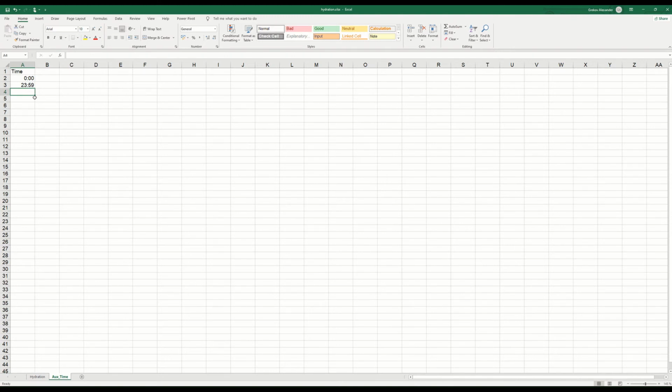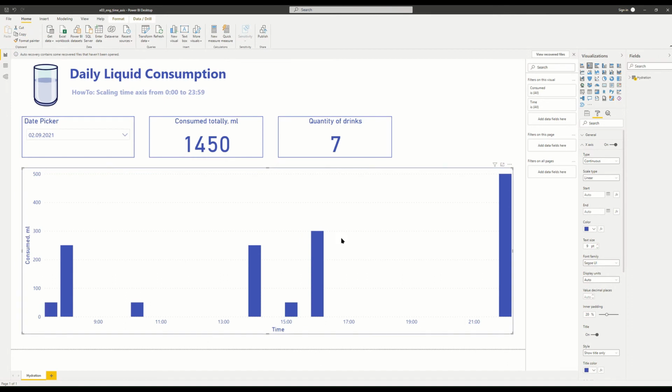Now, the easiest way is to use Excel. If you like, you can use DAX or something like that. Okay, the table is created. We save it.